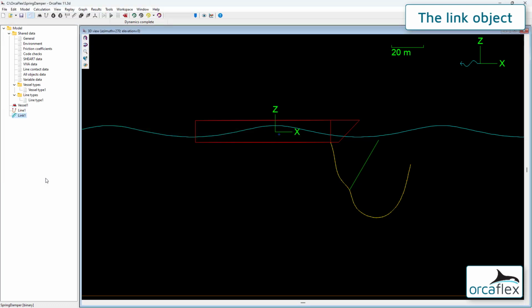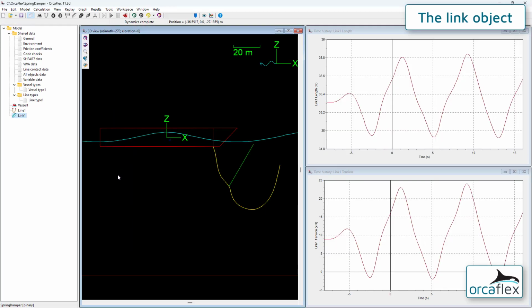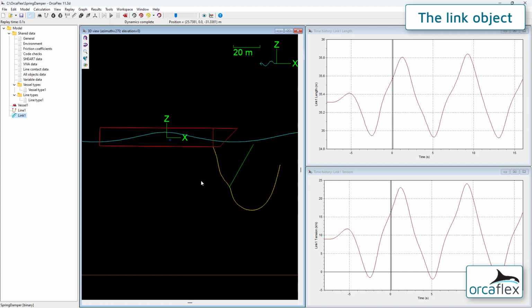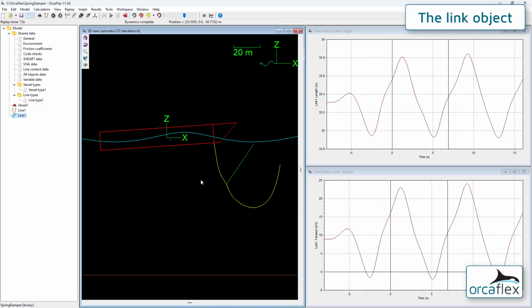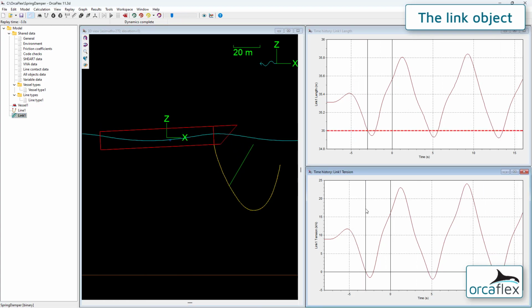As I mentioned, we can review the same results as with the TetherLink model by opening the workspace file we saved earlier. Go to the workspace menu and select the appropriate WRK file from the list. The only difference we see between these two link types is that when the length of the spring damper link falls below 35, the link tension goes negative. In other words, it is now able to take compression.